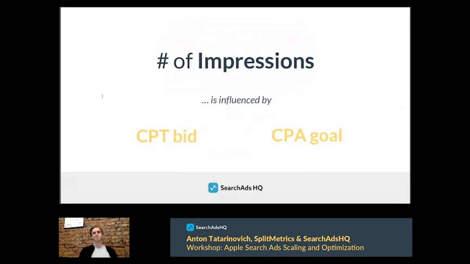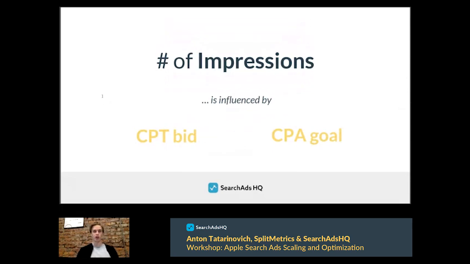Now, when your ads are running already, you want to look at the number of impressions. Here, two elements may impact the number of impressions and the whole funnel: CPT bid and your CPA goal. Now, if you know your cost per acquisition cap, you can also set its limits for your campaign. That's exactly what CPA goal is. And if you set it, Apple Search Ads will try to optimize audience based on the desired cost per acquisition and your maximum CPT bid you're willing to pay. And well, it will definitely influence the number of impressions overall.